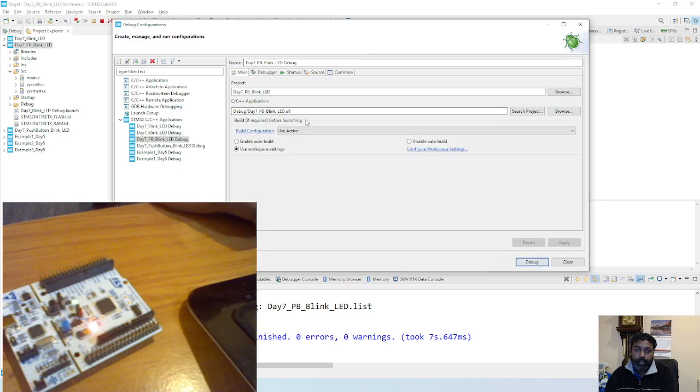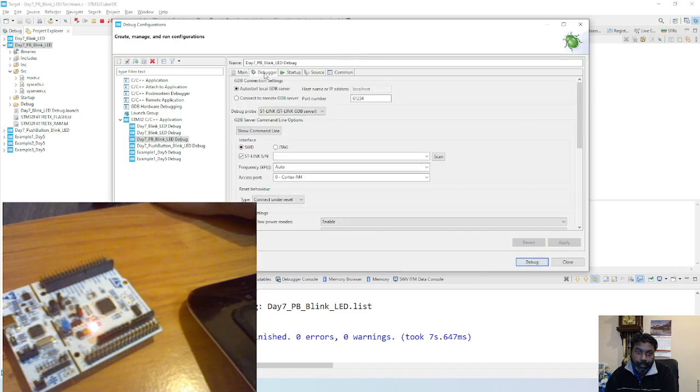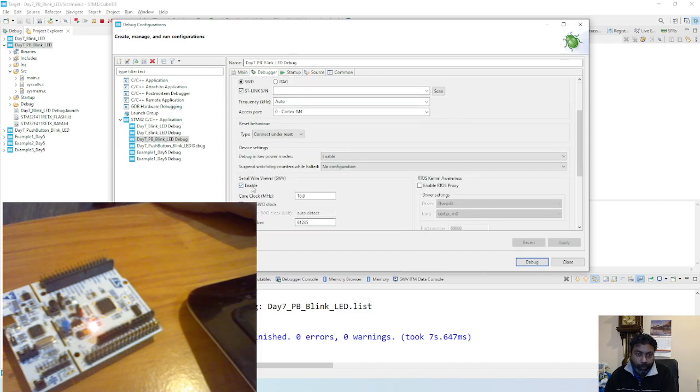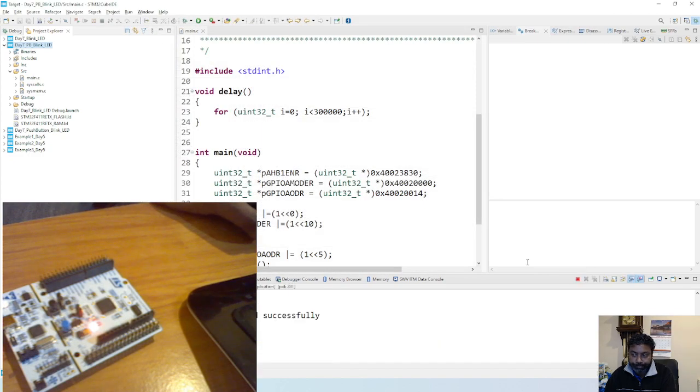Before going there, the next step, make sure in the debugger these two options are enabled. I already copied from there so I didn't see, but please make sure: on interface ST-Link, and serial wire viewer you need to enable. So click on debug.